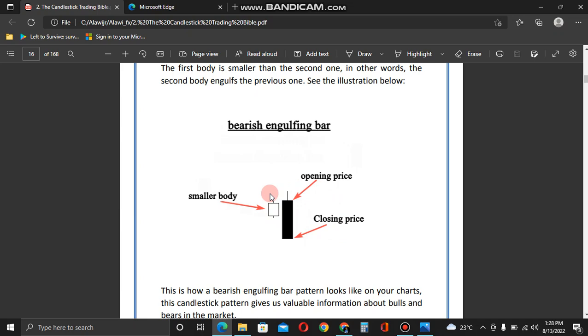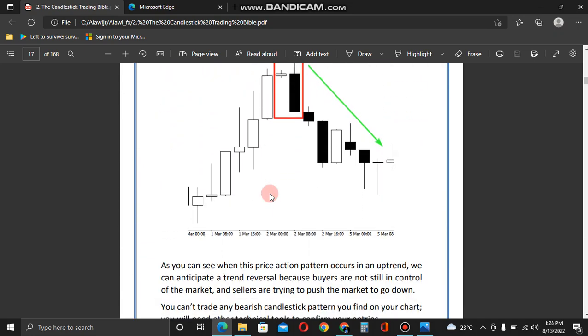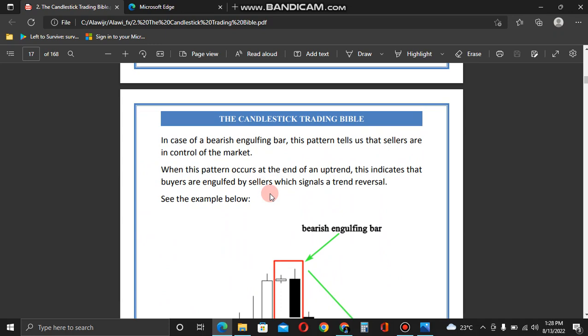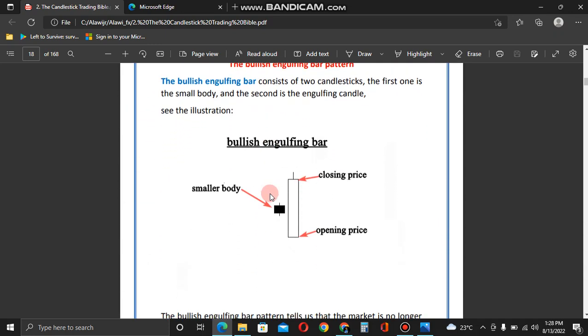So vice versa is true on the second candle, it's a bullish engulfing. So a bullish engulfing, it's a vice versa, as you can see here. First appearing the bear candle, small body, then the big body becomes a bull candle. So kama unavyoona, if you see this, ina maana kuwa the bulls have more effort to push the market compared with the bears. Maana yake buyers wana nguvu kubwa kwenye soko kuliko bears.